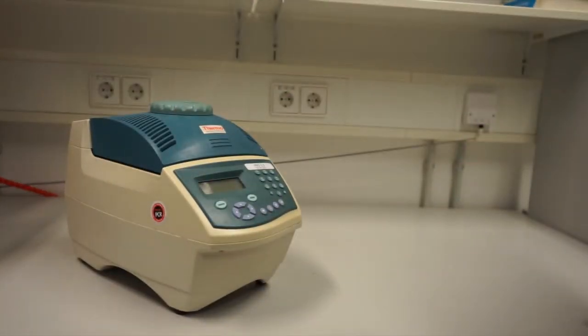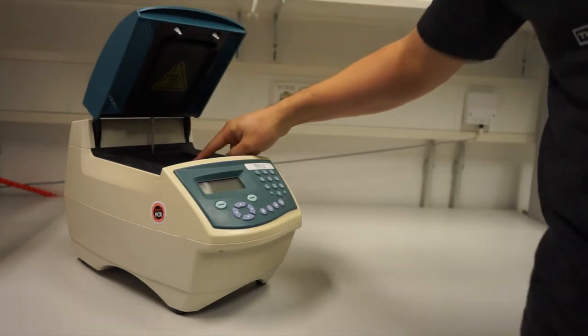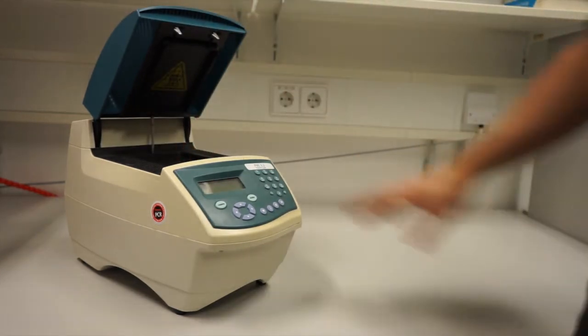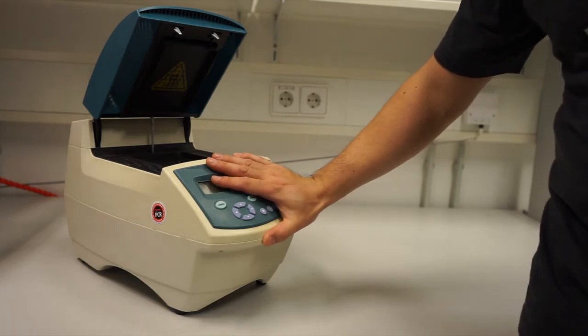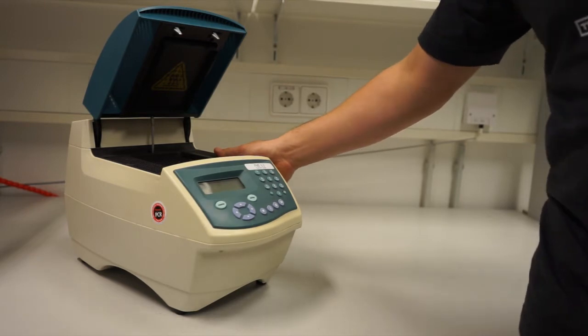This is a regular PCR machine. It works by heating and cooling this big block of aluminium in which we have our samples. All this requires an interface to control and program the device, a huge fan so it's really noisy, and it uses heaps of power.